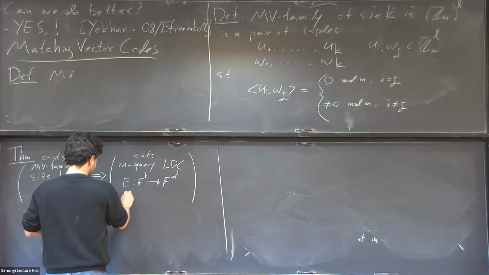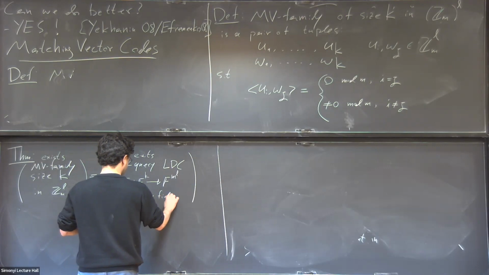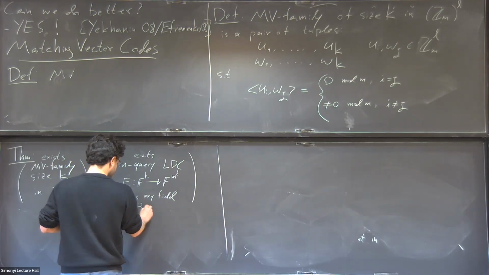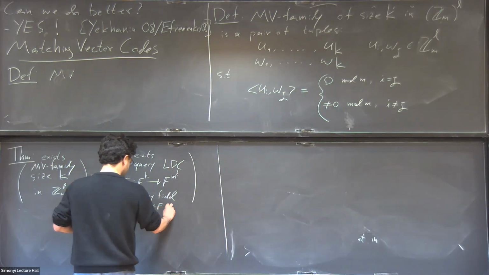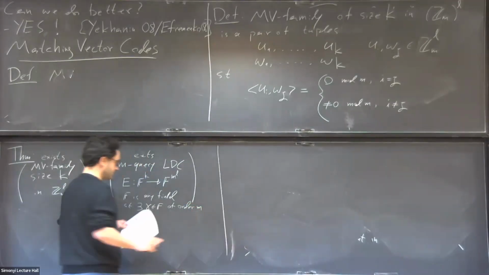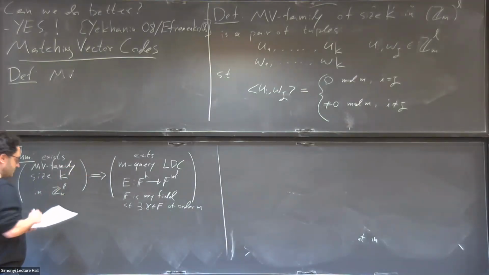where F is any field such that there exists a gamma of order m. There needs to be an element of multiplicative order m. So you can take the complex numbers, for example, you can take many finite fields and so on. And you need this element. Okay, it's really surprising and it's really cool. And it's not very complicated just to prove this.